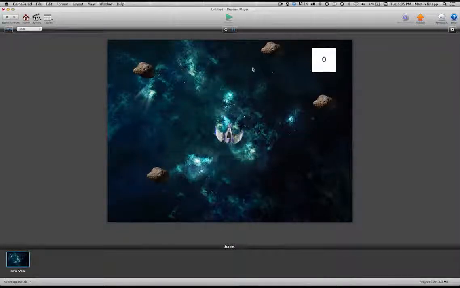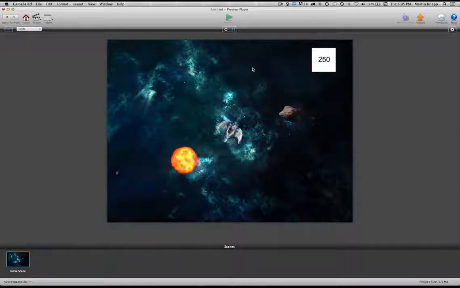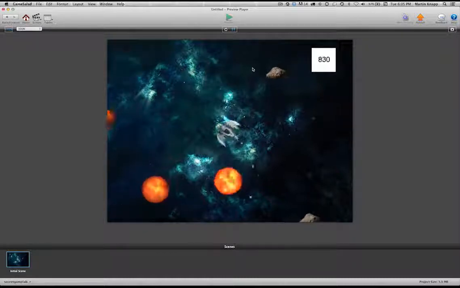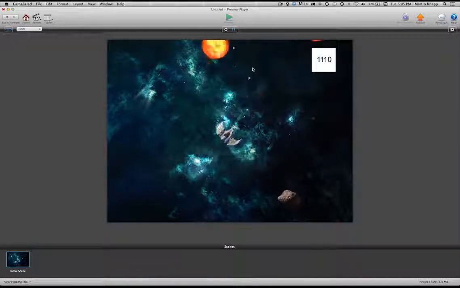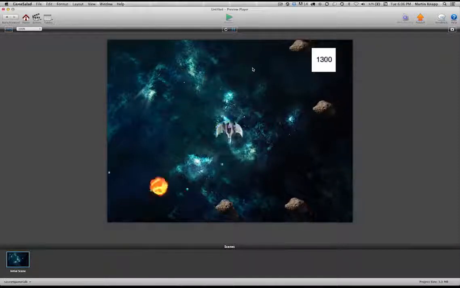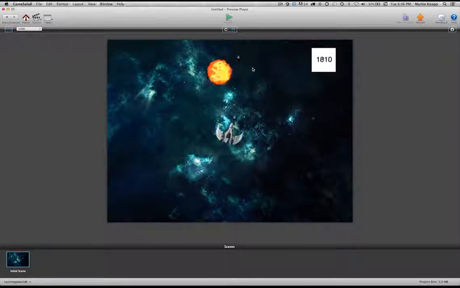So that's kind of awesome because now I can actually shoot at these rocks, but I'm promoting the player to try and be as accurate as possible because every time I shoot, I'm taking away from my score. And if I just go around doing this, I'll definitely get a higher score because our rocks are worth 100. But you'll notice if you play the game with a little bit of accuracy, then of course you're going to be a lot higher in your score because you're not just randomly shooting in every which direction.